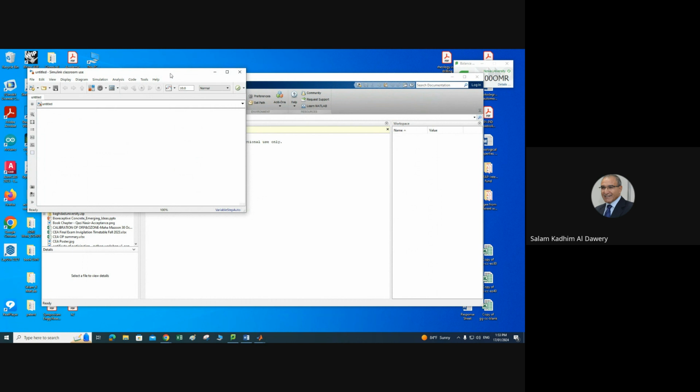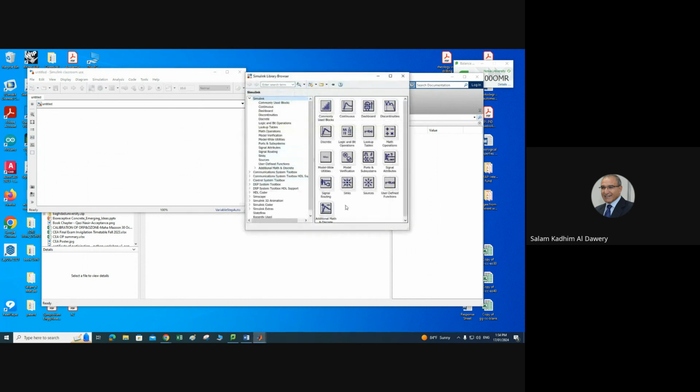In Simulink, we need to go for the Simulink library itself. Now for the simulation, as you can see here, the four squared icon, one blue, one red, we have to click it to get the library browser. As you can see, this is the library browser for Simulink. By the way, you can save your file here, and you can recall any already made or previous file. For a new file, we have to go to the library. This is the library.